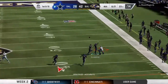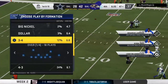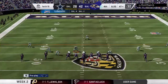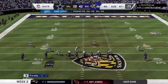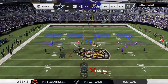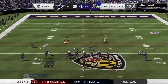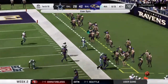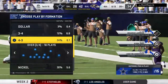They'll try and start this drive in the air. And his pass is intercepted for the fourth time today. Picked off by Marlon Humphrey. And they'll start out with great field position at the 47-yard line in enemy territory. Trying to shake off the interception from the last drive. He'll look to throw. Going to throw right side here, complete. And he is out of bounds, but not before he's inside the 30. Right about 20 yards on the pickup. And officially, they'll say it's going to go for 19.